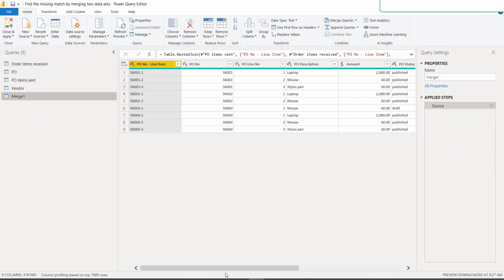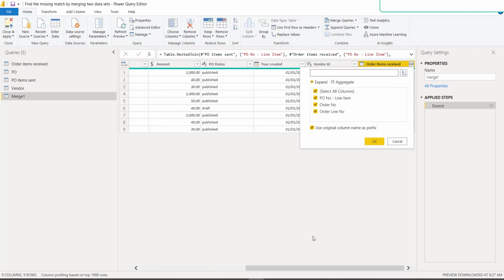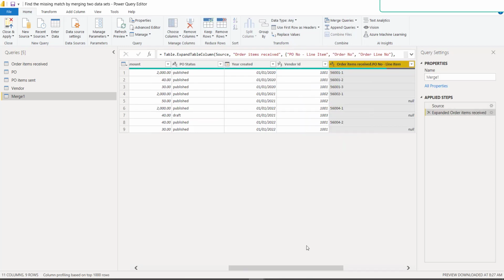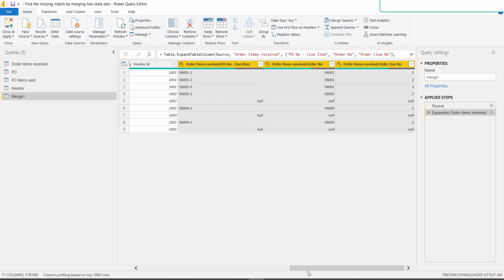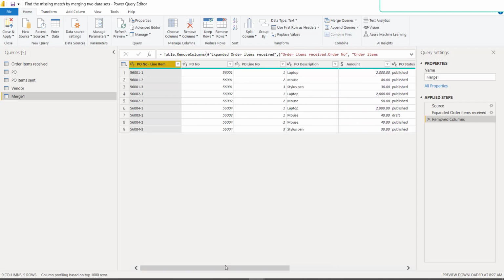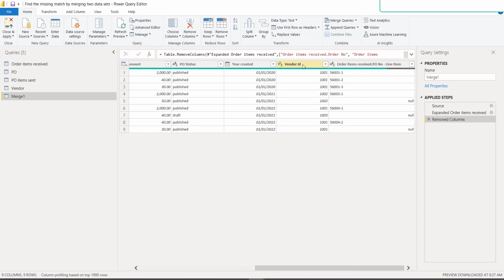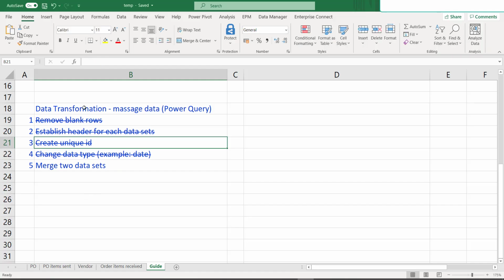So this is the merge data here. This is the data that we have merged from two tables. And then just go ahead and click at order item received. Just go ahead and select all. As you can see, those that are null are those that are not received by vendors. We don't need the whole column, so I don't think I need this. Click shift and I just need this number here. So just go ahead and click delete. Okay, and then I don't need all this other info. So just go ahead and click this one until this. So I think I'm good to go here. So now we have merged two datasets.